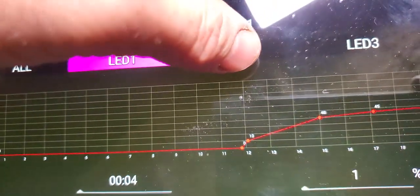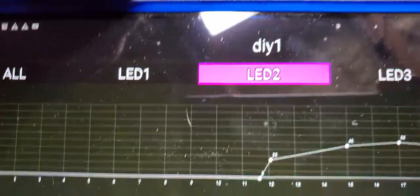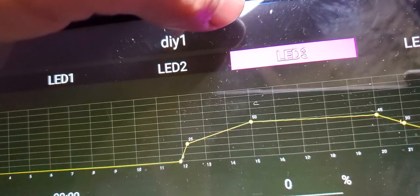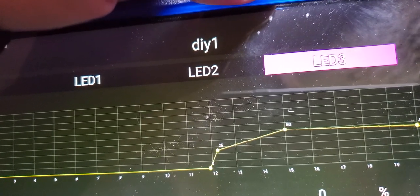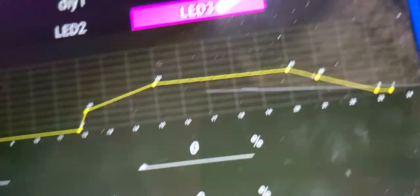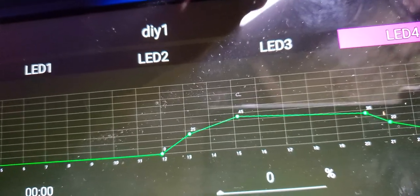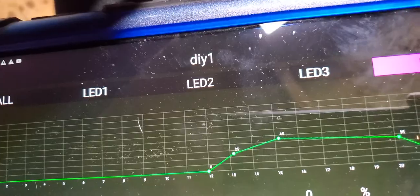Now this one here is the Royal Blue and violet blue. This one here is that's a UV, has some royal blues and a bunch of UV. And then this one here is my whites and my 470, the Windex color blues.